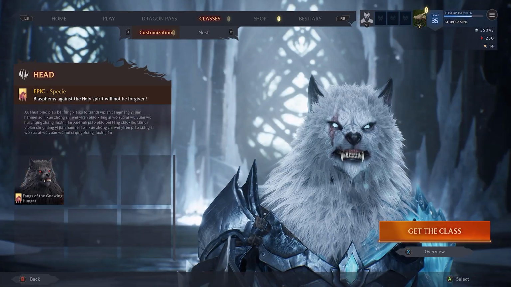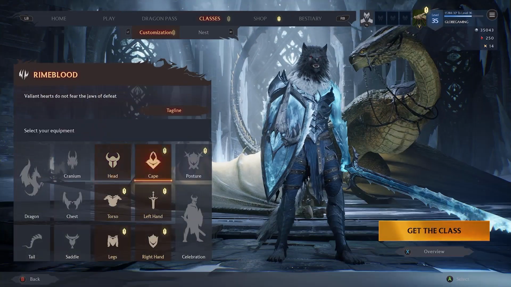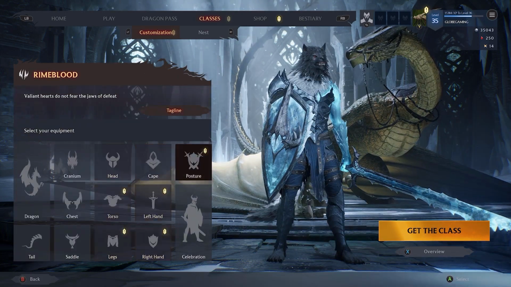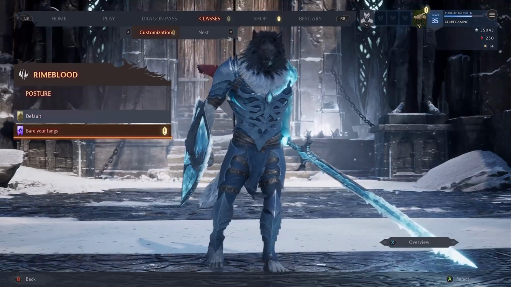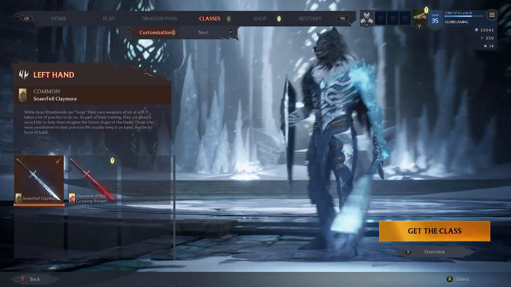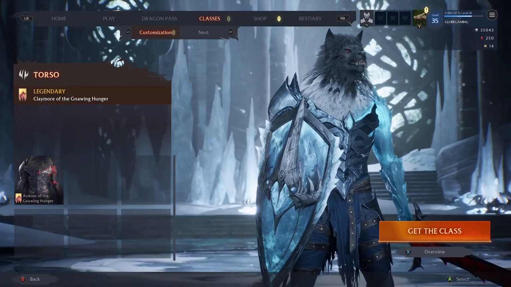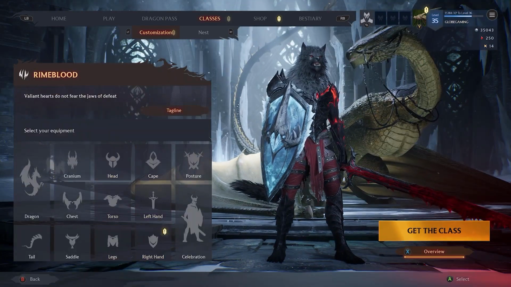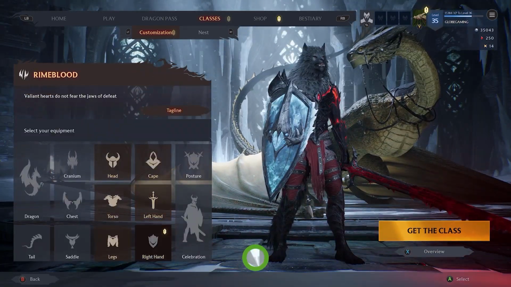Now, if you're patient enough, you can buy each individual piece from the store as it shows up or get it from the Dragon Pass, assuming that you get the same gear for the same character. That could take some time and some serious patience waiting for new seasons of the Dragon Pass. However, in this latest Dragon Pass, there was an option to buy a character with all.